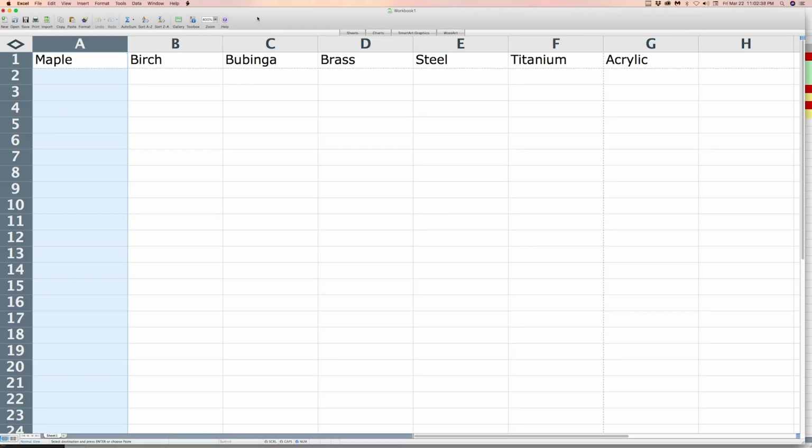Think of it as an Excel spreadsheet with the cells going across and then the columns going up and down. So you got some wood snares, right? You got maple and birch and babinga. Then you got some metal snares like a brass and steel and titanium. Then you have some other ones like acrylic or whatever. Well, those are 6 or 7 snares that you can then change in the column with all those parameters in all those different ways. Change the size and change the heads and the resonance and all this and that.